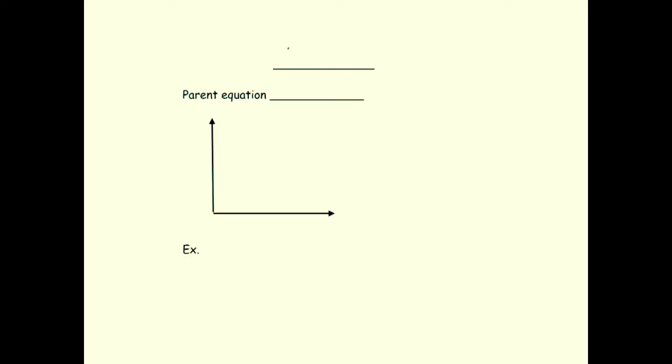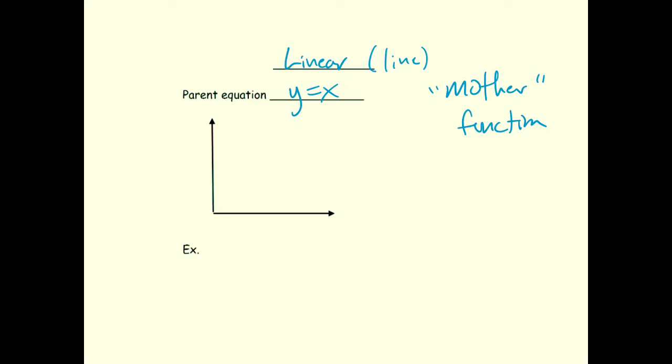Our first function family of the day will be linear. Linear, as it sounds, is made up of lines. And the parent function is y equals x. Now, a parent function is basically the most basic function. It's where all functions come from. In fact, some people like to call it the mother function. Now, in this case, y equals x is the line that you've most probably dealt with the most. It's just a simple graph like this. It has a slope of 1, starts at the origin, very, very basic.